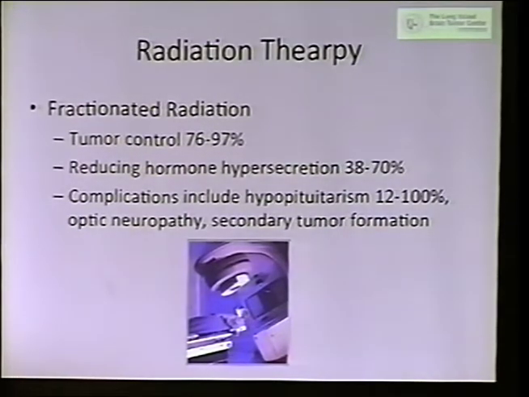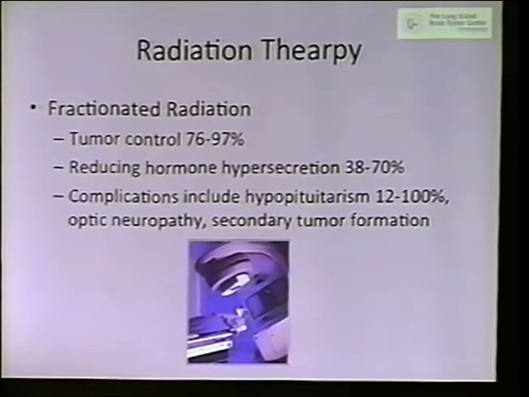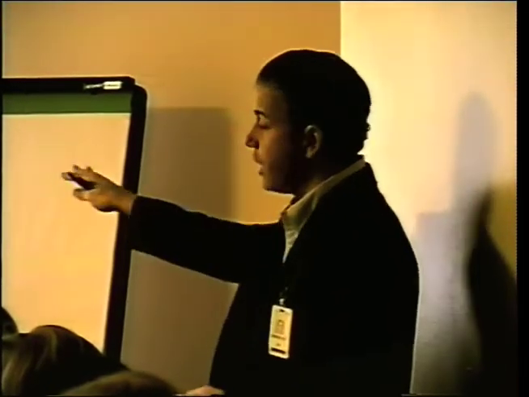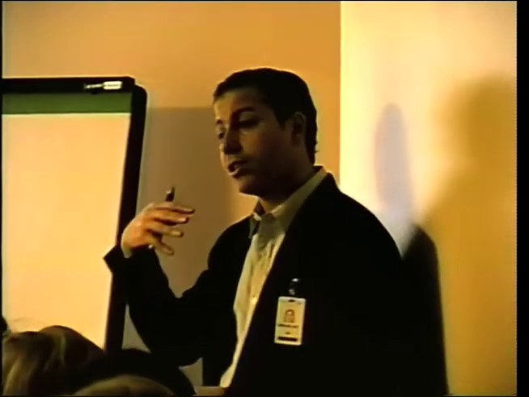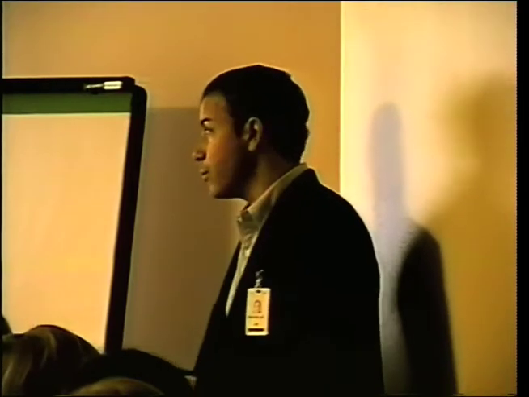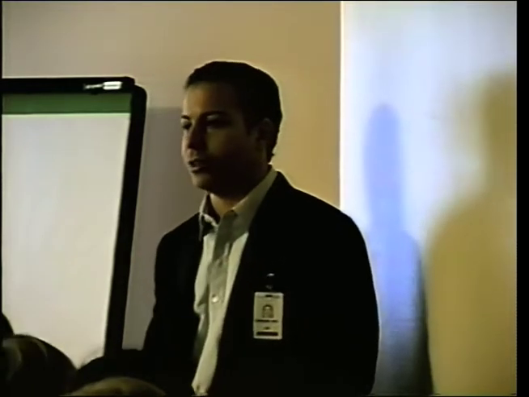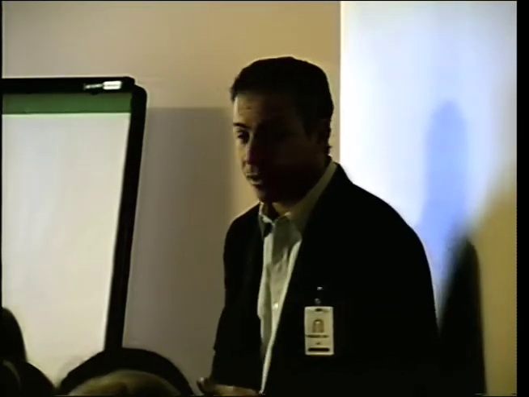Radiation is another form of treatment, but it takes months to work sometimes. If someone has visual difficulty or cranial nerve problems causing double vision, radiation may not be the best option — it may just stabilize things rather than improve them. Also, the areas we're radiating are right near the optic nerves, which are very sensitive to radiation. We think we're radiating the tumor but we're also radiating those nerves, which can only tolerate a certain dose. In certain cases it's a good option; in others it's not.